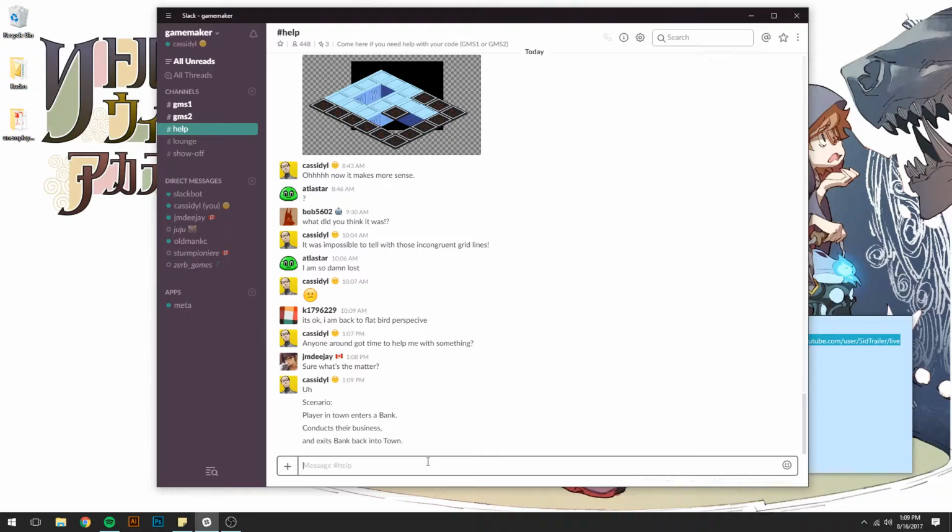Spawns, problem. They spawn back at the beginning of town.